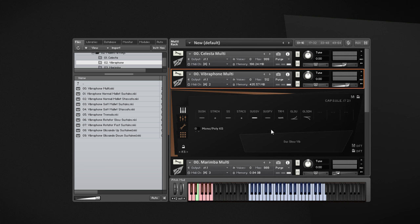Now for the vibrato we have two different levels. We have the slow and the fast vibrato. I think the slow vibrato is played with the soft mallets and the fast with the normal mallets. So this is no artificial vibrato which was added later in Kontakt or with any effects. It is really recorded with the instrument. Then we have the tremolo with mod wheel dynamic control and some glissandos and effects.